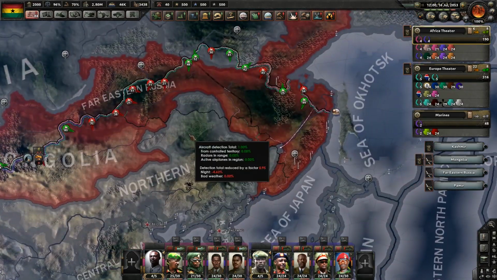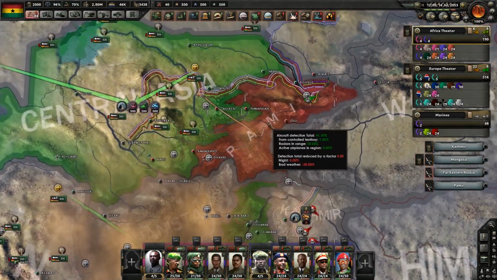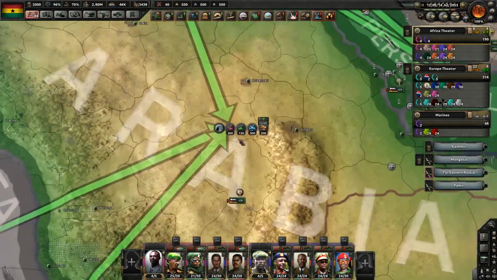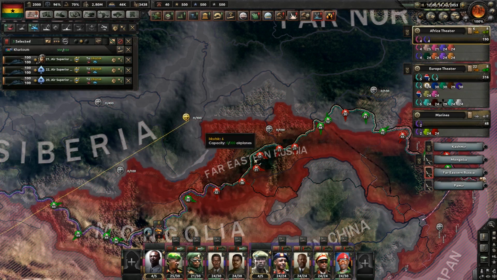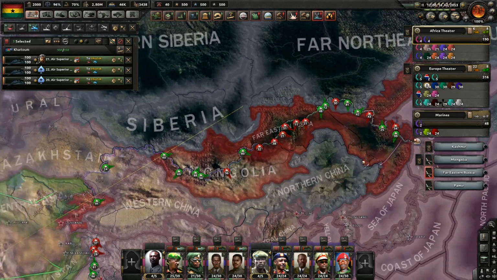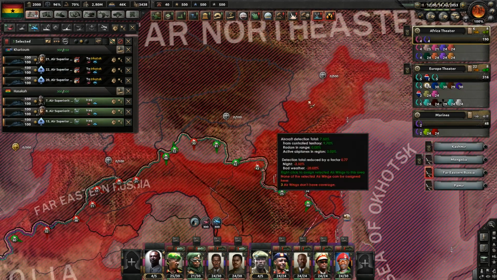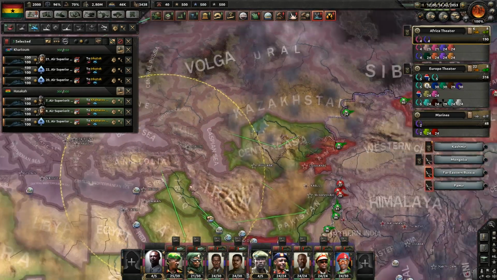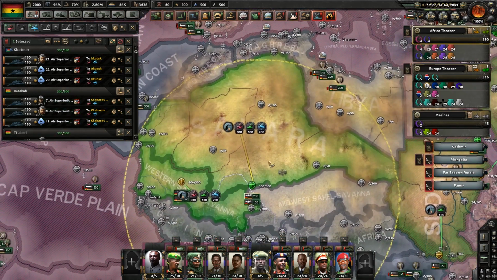We are going to need aircraft out there. We don't need any planes over Arabia anymore. That is a strangely shaped air zone. Let's see, do we need planes over here? No, we don't.